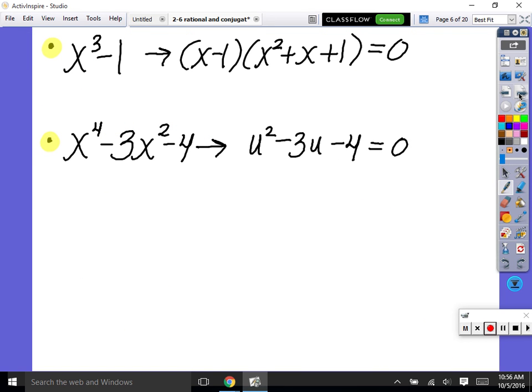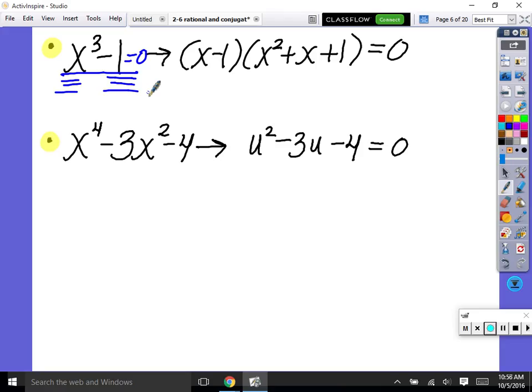If I saw something like this on the test, and I have the test, I wrote it myself just over the weekend, made copies. If I said to you solve, find the zeros, if you saw something like this, you would not just add 1 and square cube root it, correct? That would be like the big common mistake. You'd say to yourself, I remember if there's 2 perfect cubes, we've got to factor it, correct?